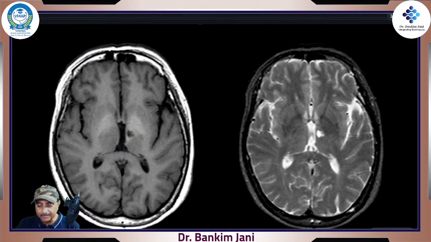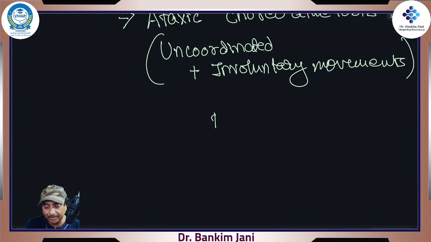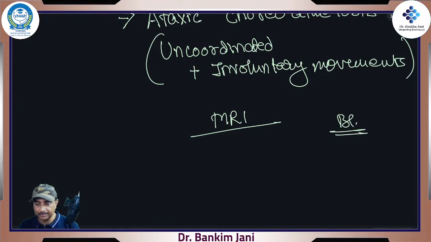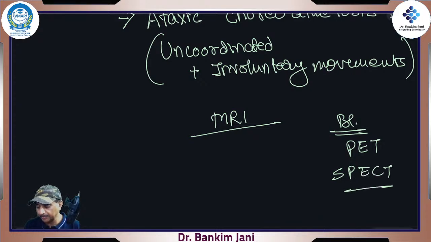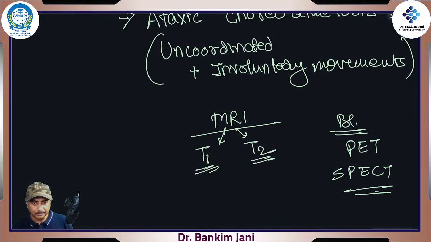Achha. Here is, say, the MRI, whenever we see MRI. By the way, when we are dealing with blood supply, blood conditions, blood insults in the form of hemorrhage or infarct, even the PET scan is quite useful. Even the SPECT is also quite useful. In MRI, there are the T1 and T2 weighted images. They are excellent when combined. It is one of the excellent ways to figure out what the condition is.